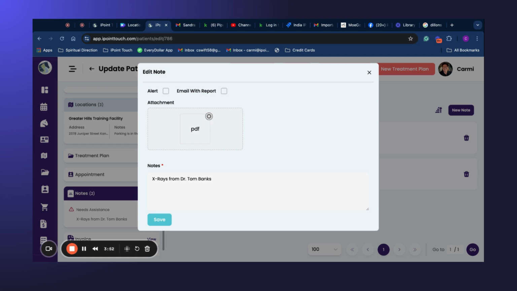You click on it and take a photo. One of the ways that doctors like to use this is if you don't have a consent form and you are at the appointment and need to get a quick consent. Some doctors will have a laminated consent form with a space for the patient name, the date, and the signature. They'll have the owner sign that on the spot prior to treating the animal, take a photo of it, and then email that with the report that day. If you click on email with report, that's going to add this particular document to the next appointment or to the appointment that day.